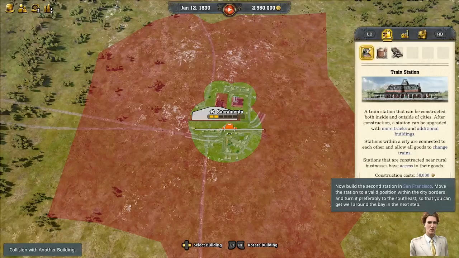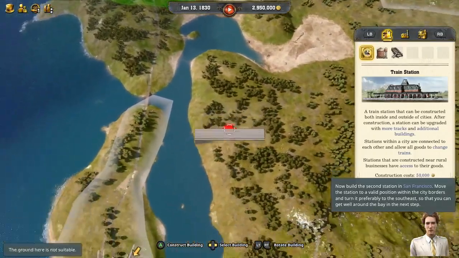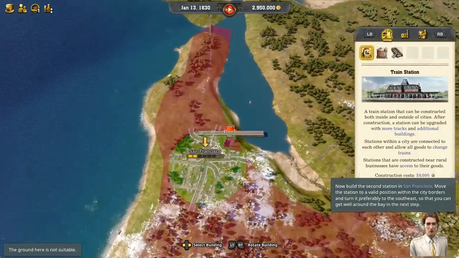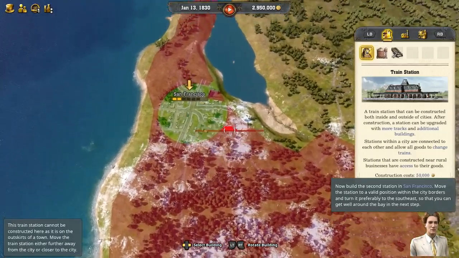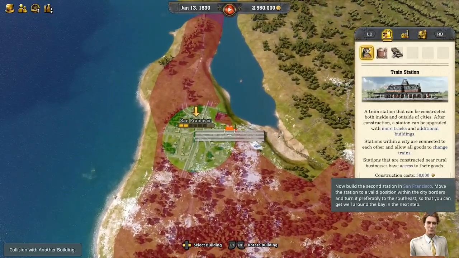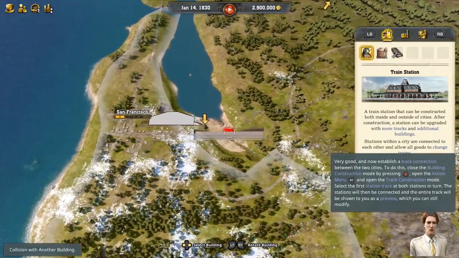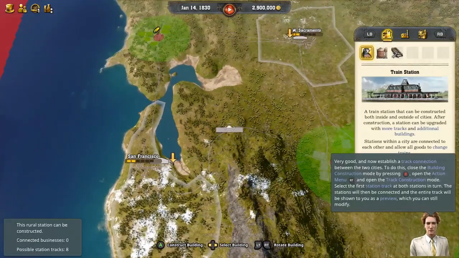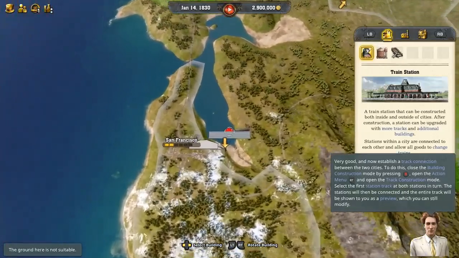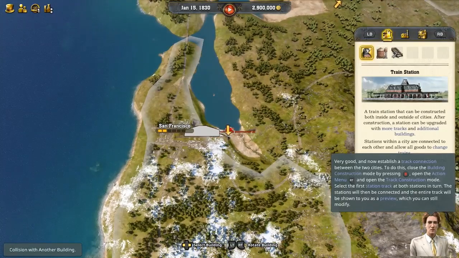Now build the second station in San Francisco. Move the station to a valid position within the city borders and turn it preferably to the southeast so that you can get well around the bay in the next step. Very good. And now establish a track connection between the two cities. To do this, open the track construction mode and select the first station track at both stations in turn. The stations will then be connected and the entire track will be shown to you as a preview, which you can still modify.